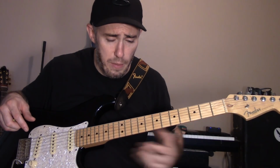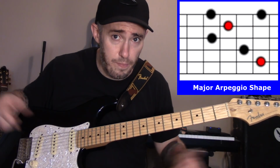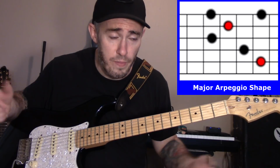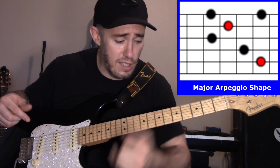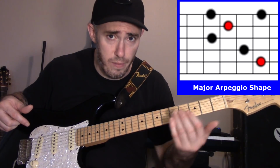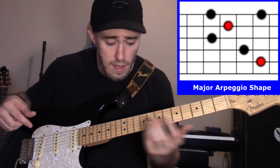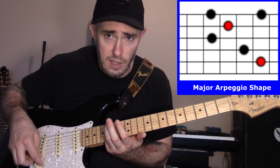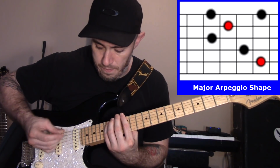Starting out with your basic major arpeggio shape in the C shape, it would look like this, the red dot indicating the root. For this shape, you take your pinky and you put it on the root. Let's say we wanted to play a C major arpeggio using this shape. You would take your pinky, you would locate the note C. I'm going to do this C up here on the 15th fret of the A string, and this would be a C major arpeggio.